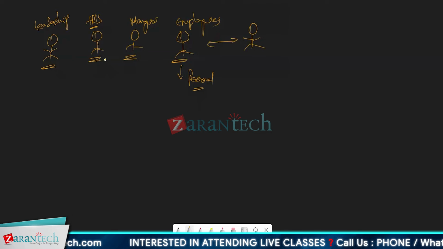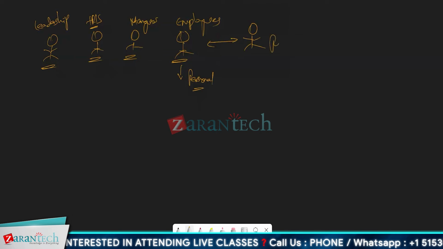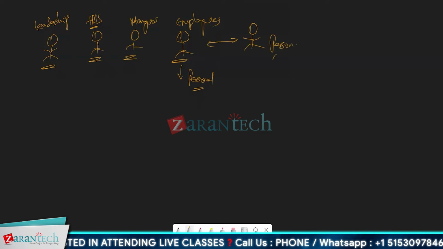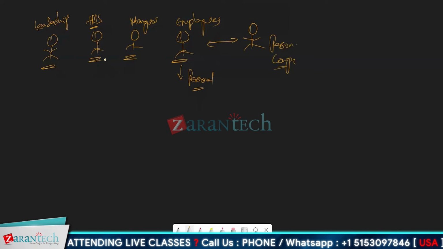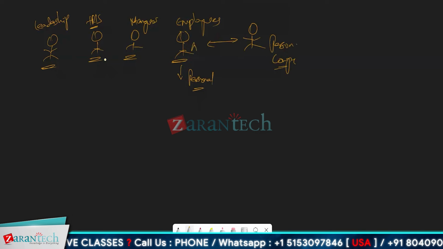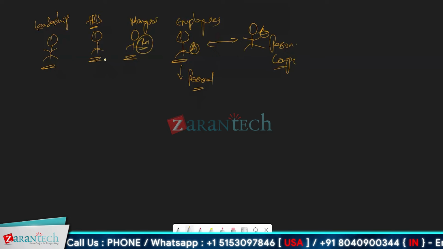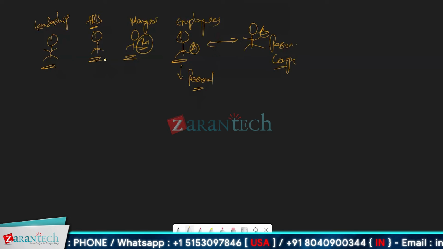You should not be seeing, let's say, the contact details or the personal address of another employee. You should not be seeing the compensation details of another employee, right? However, let's say the manager for both of these employees, A and B, is M. Okay, let's say manager M is the manager for both of these employees.